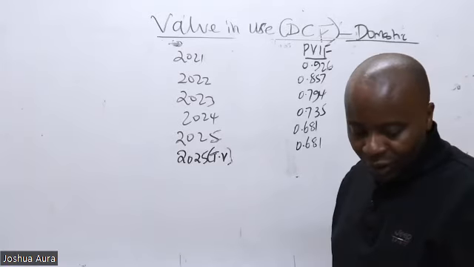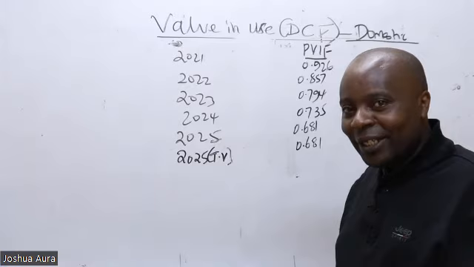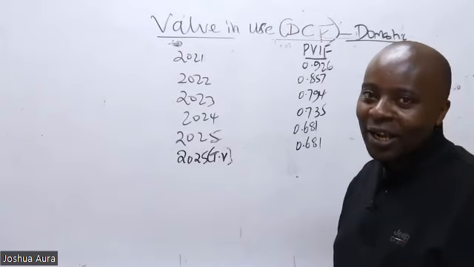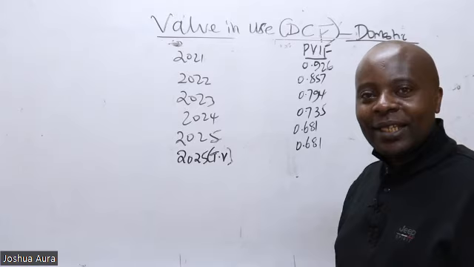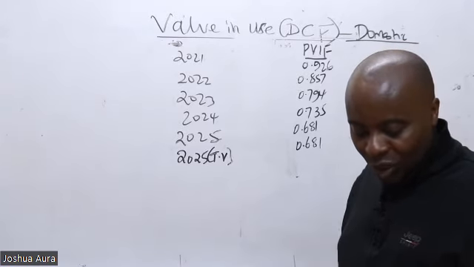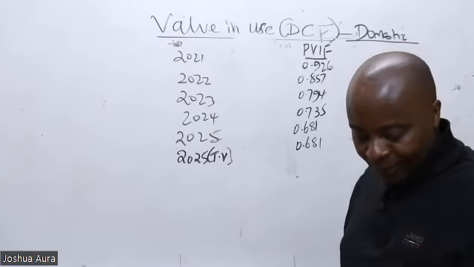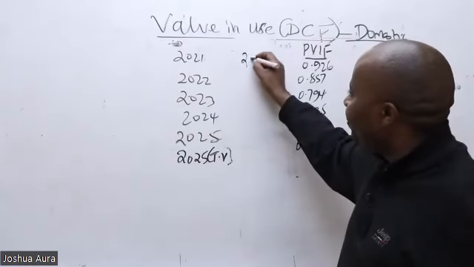So for the domestic division, remember, I'm only picking operating cash flows. Don't be cheated by these examiners easily and take the after-tax cash flows. IAS 36 is against taxation. IAS 36 is against interest. IAS 36 tells us to work with operating cash flows only. So the operating cash flows, we have 2021, it is 2,000.